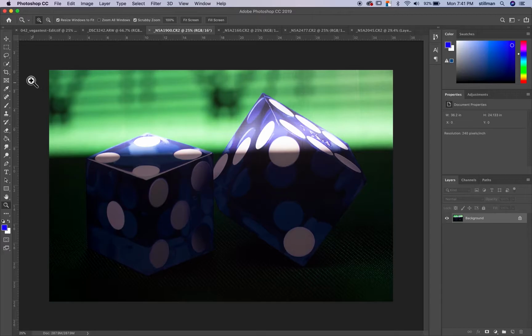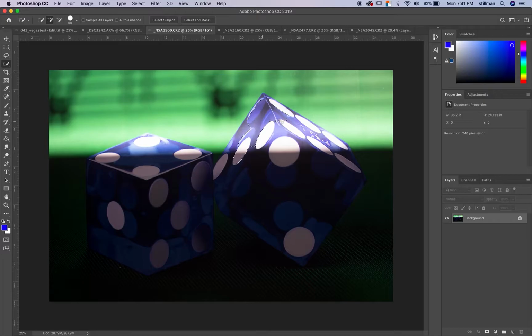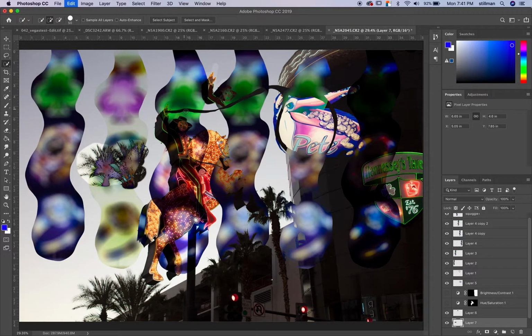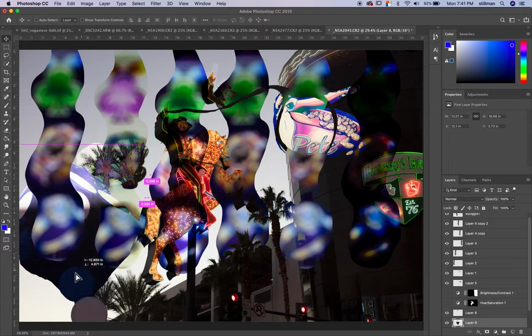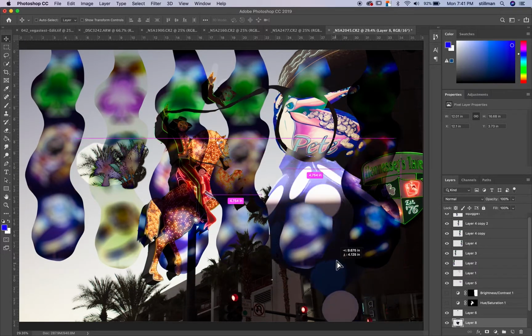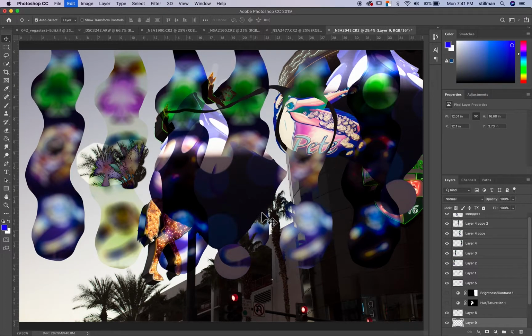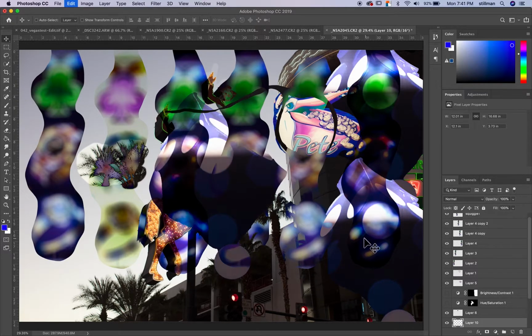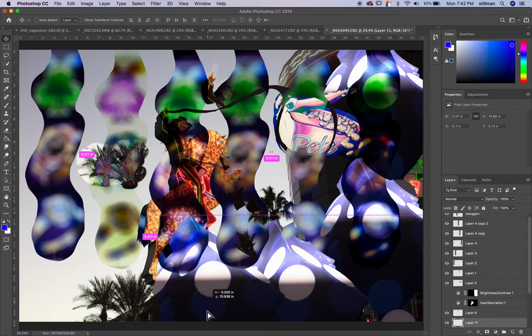And I will use the dice. Now with the dice, I'm actually just going to use the quick select to randomly select parts of the dice, and then I'm going to press copy, Command and C, and then Command and V to paste. So I have this random die shape coming in here. Okay. And I'm going to put that here, and Command V to paste it again.